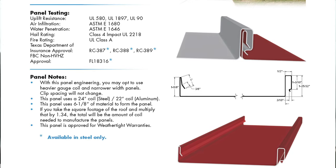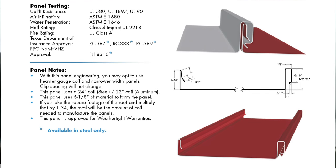You want to make sure you're getting the proper panel that's going to perform for your location and your project. Even the clip-based panel shown earlier — that panel actually locks onto the clip itself, so its strength is dependent on clip spacing. Some panels like the inch-and-three-quarters snap lock have a continuous locking rib all the way down the panel, whereas the 450 snap lock locks onto the clip itself. So the performance of that panel will be completely different at three-foot versus one-foot clip spacing.